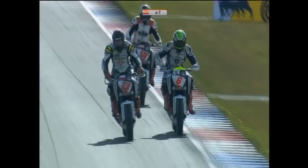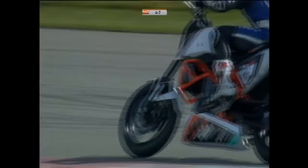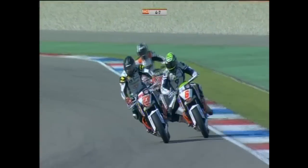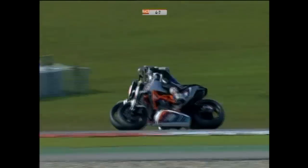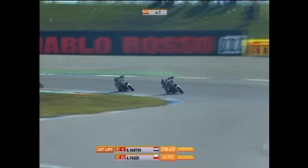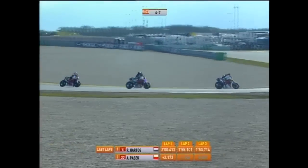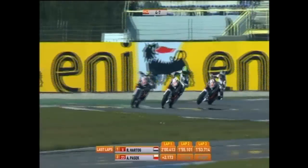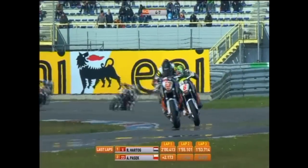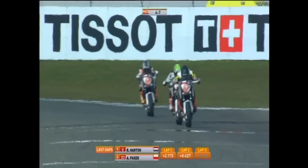Into the fourth lap and down into turn one — Pasek hits back on the inside. This is turning into a right old dust-up. The KTM European Junior Cup riders really are the stars of the future, and what a great championship Simon Rayner and Jerry Bryce have put together here — they are absolutely instrumental in bringing this championship to the fore. They're also involved with the Superstock 600 team, and a lot of these riders will be looking to get into Superstock 600, then moving on through the series into World Supersport and World Superbike.